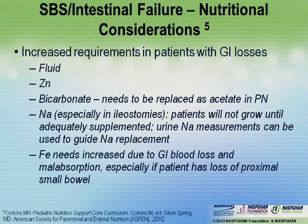So that's a patient who over time would continue to do even worse in terms of their growth because they're chronically hyponatremic. So again, that's another thing to think about in patients who have any kind of GI loss. Actually, the same thing is true for zinc, particularly even in patients who have NG tubes, who can have low zinc because of the NG drainage. Iron loss in short bowel patients, sometimes this is tricky to figure out whether it's due to the anemia of chronic disease or due to iron loss or iron deficiency.